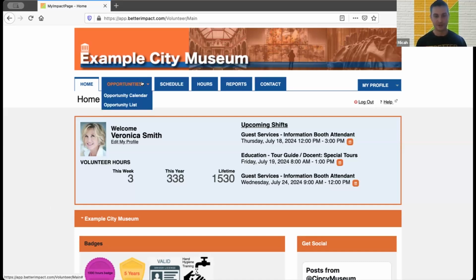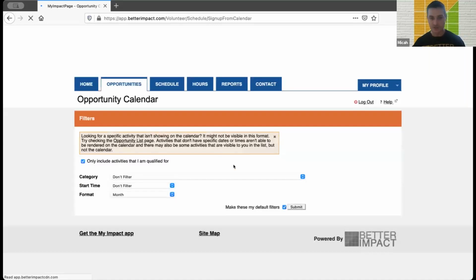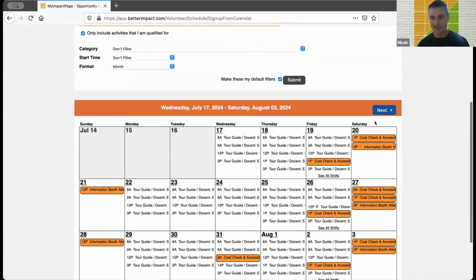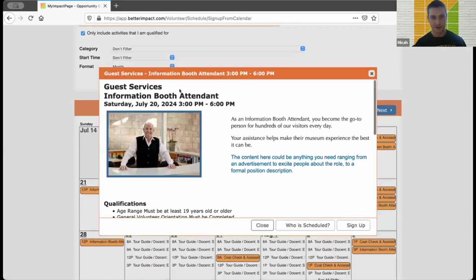And then just walking through what a volunteer can do on here in their personal portals. So one, they'll go to their opportunities tab. So they want to sign up for new activities, which they can do in a calendar or a list view. I'll just quickly show the calendar view. And remember, the common way that it's set up, it doesn't have to be set up this way, but it's most common, I'm seeing activities that I have the qualifications for on here, in which I can directly sign up for. I can filter it by a category of interest, but let's say I want to be an info booth attendant volunteer. Here's our pre-description that you can lay out when building the activity. So I'm informed of what it takes to be an info booth attendant, and then I'll sign up if this sounds good and I want to volunteer.